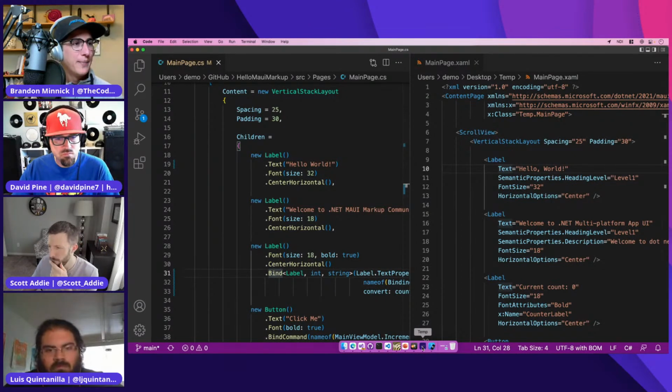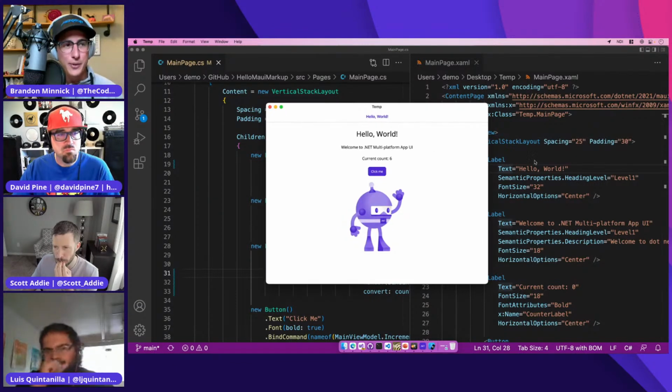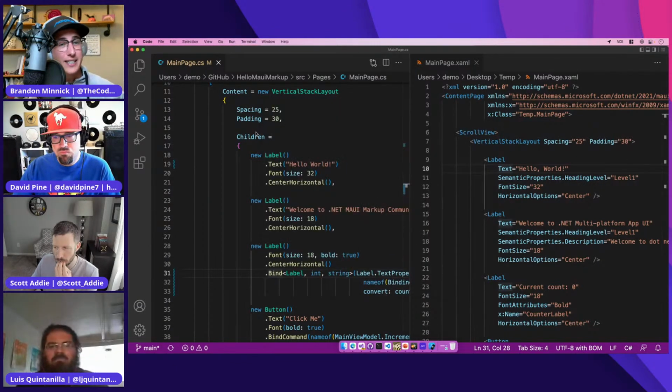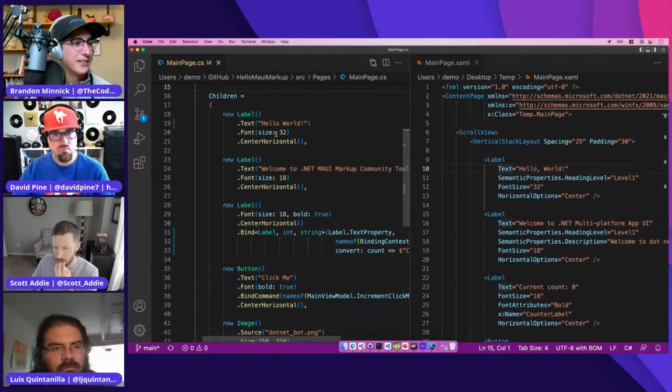And the best news is you don't have to choose one or the other. If you already have an app that uses XAML, you can still create content in C# with these C# markup extension methods. And we're actually doing that in the .NET MAUI Community Toolkit sample app. We have a couple pages that were just easier to write in C#, and a couple pages that we reuse, but maybe they have a different title.